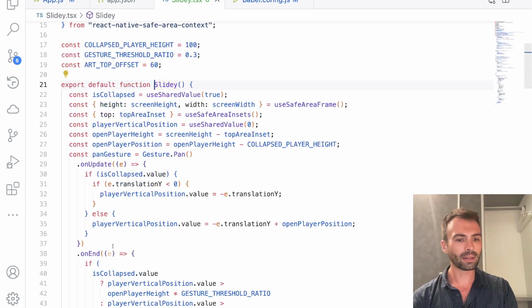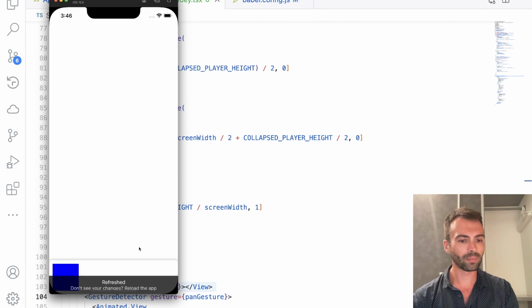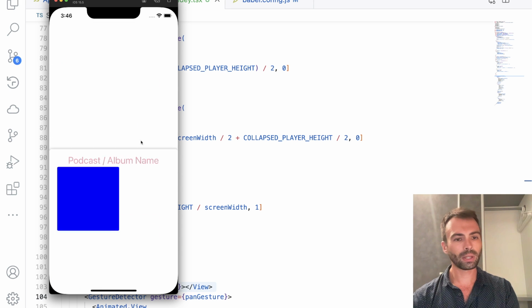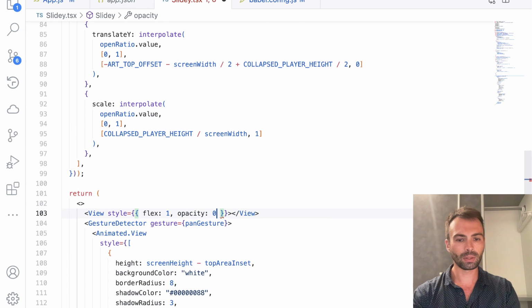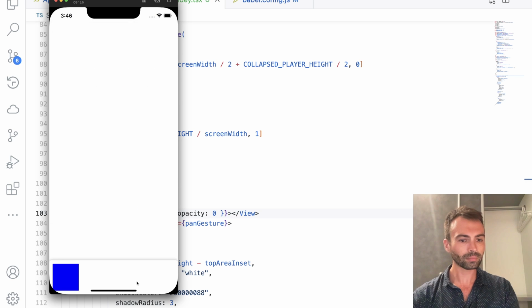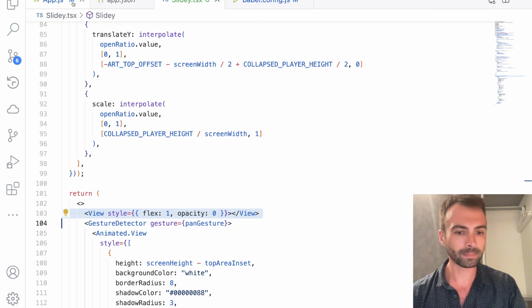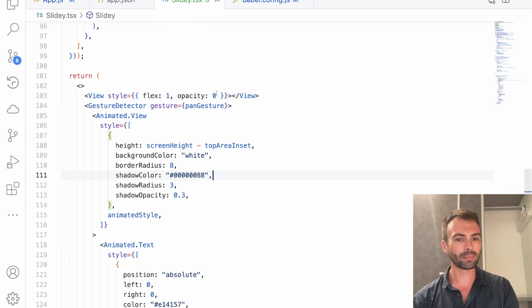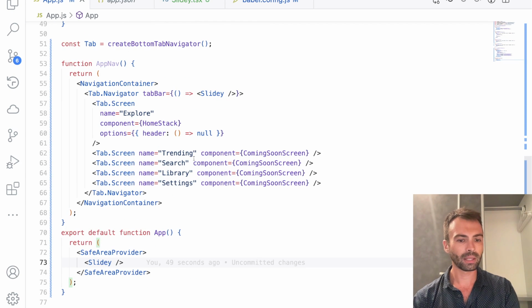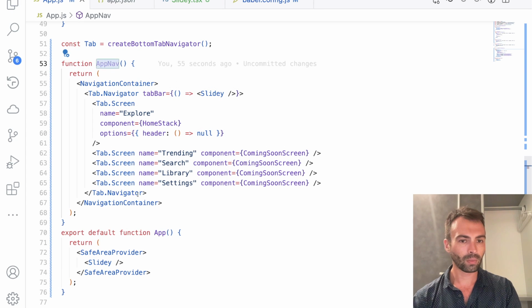So this is why we had that view with Flex 1, because it affects the initial layout of this thing. So here, with the view with Flex 1, what if we set this opacity to be 0? Now this layout guy is still here, but the opacity is 0 as opposed to the default opacity. I'm not sure actually if the background color would have affected it, but we can try rendering app nav.